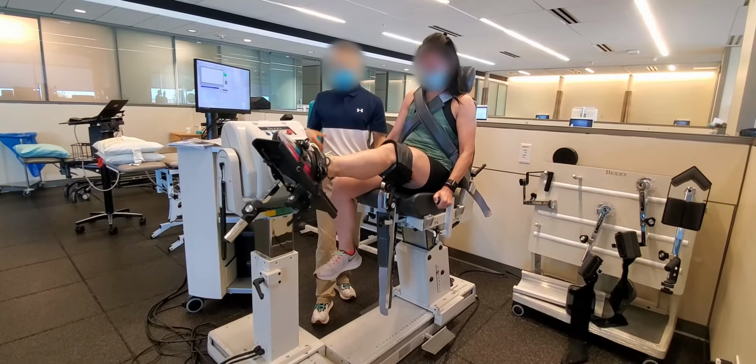Same thing, last set. Normalize the ankle to the new resistance and then go ahead. All the way out, all the way back. Go! All the way out, all the way back. As hard and fast as you can. Keep it up, keep it up, keep it up.